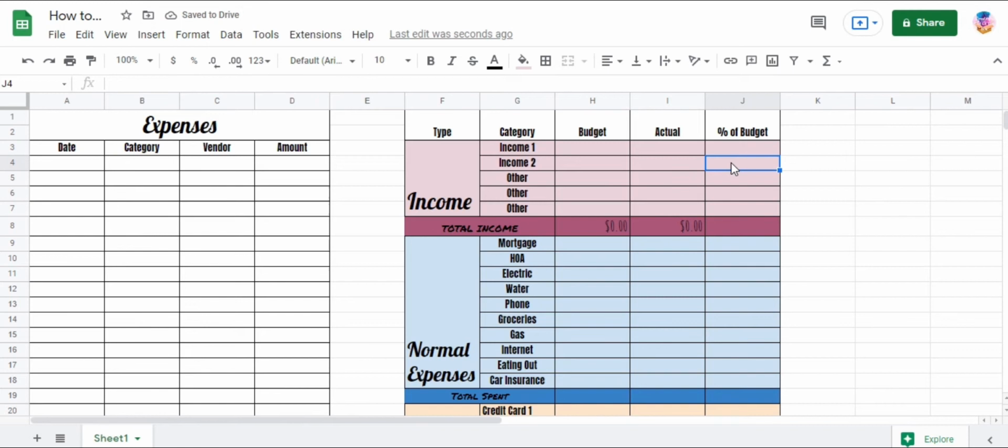You're going to do that for all of them. So equals IFERROR, budget box for that income divided by the total amount. Close parentheses, enter. Go back to that box and go back up here to percent.